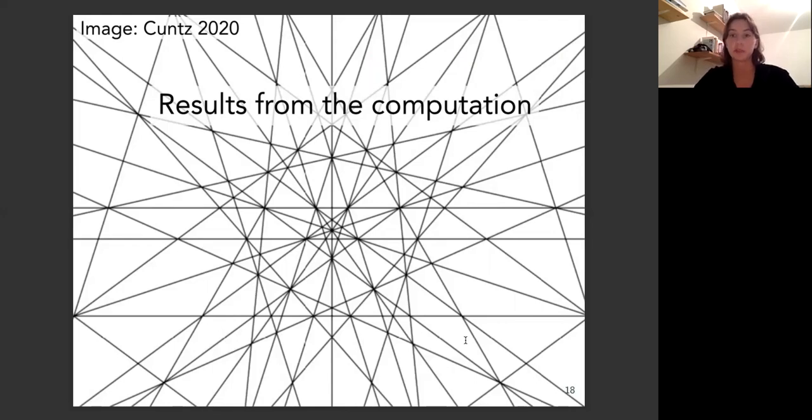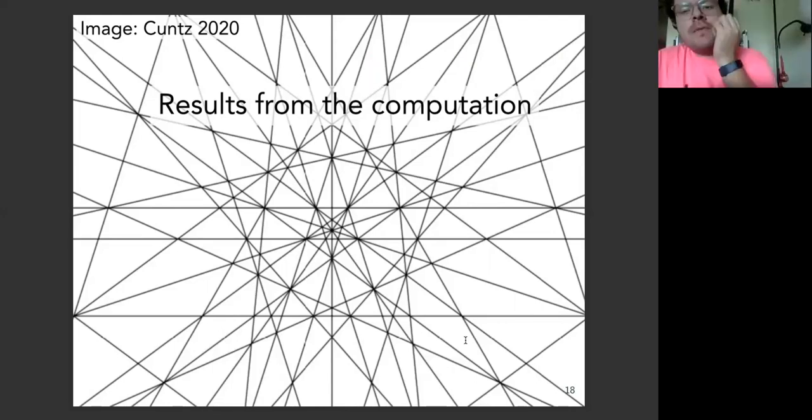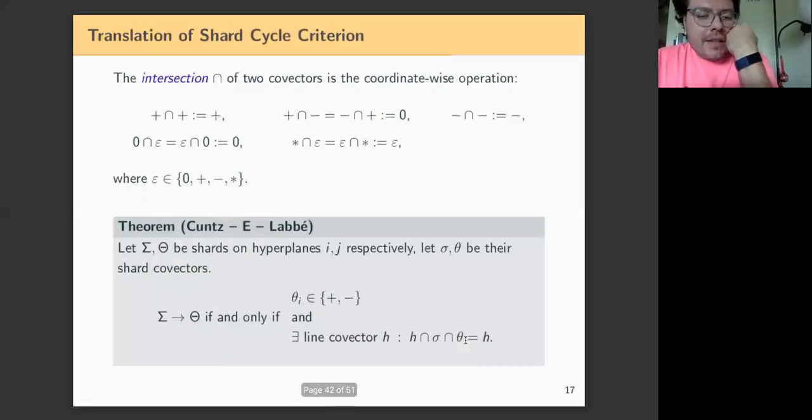So what we did was we then checked all. Sophia, I guess I do have a question. Can you go back to the last slide? You said that encoding this is more efficient, or I mean, now we have an efficient way to encode this. And now that you're going to talk about computational results, does this help you with any of these computations?